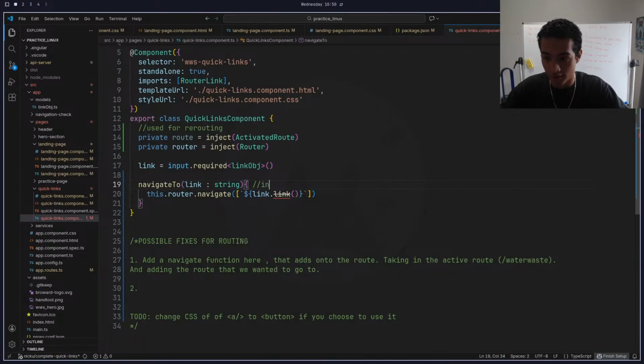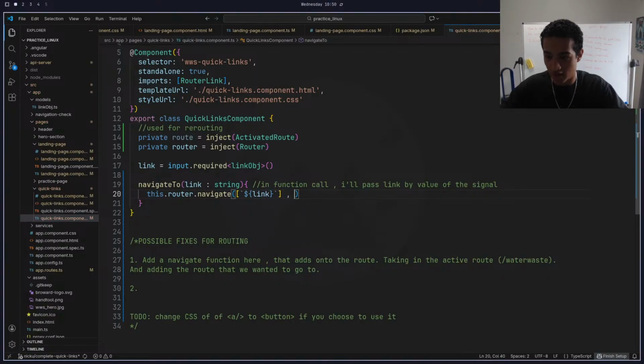In function call, I'll pass link by value of the signal. Link.